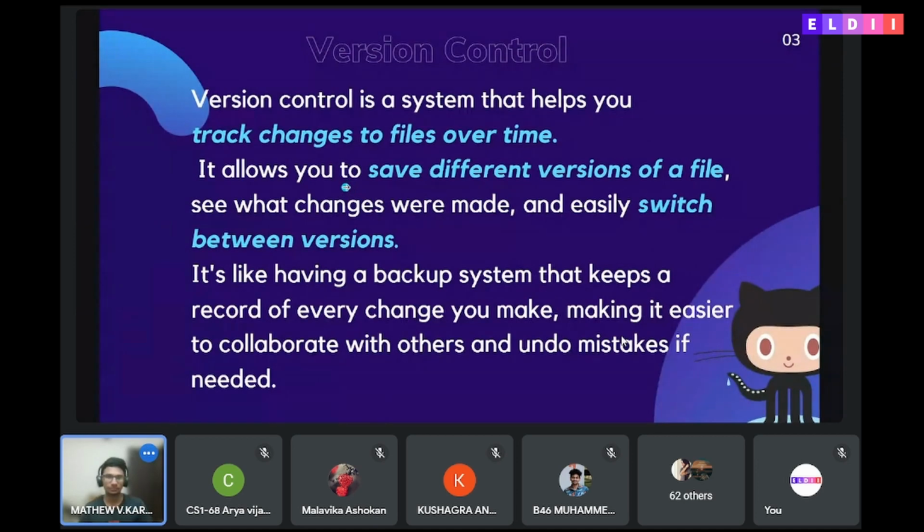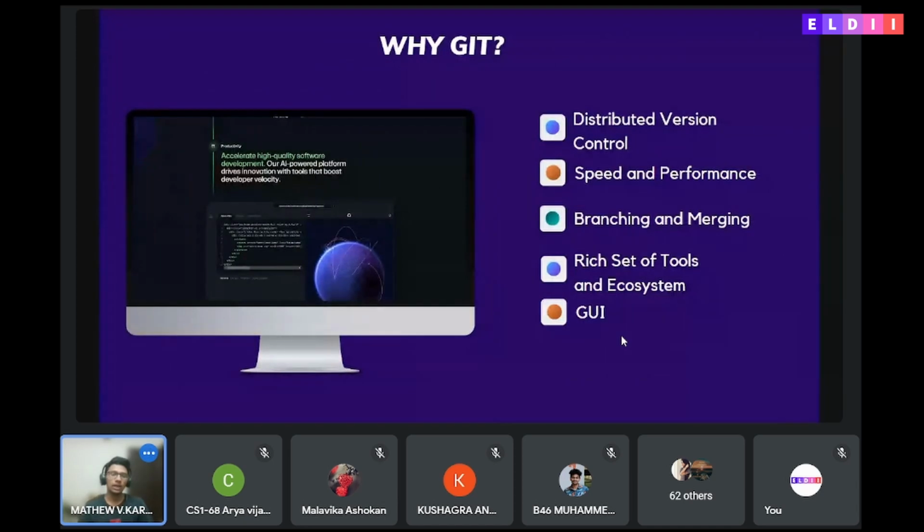So in a very simple way, version control is basically a system that tracks all the changes that you make on a file, and each time it allows you to save different versions of a file, and also you can switch between versions. Suppose you have made an edited version, and after looking into that, you feel that the earlier one was better, so you need to change from the present version to the earlier version. In that case also version control helps you. Okay, now there are many version control systems, but why is Git one of the most importantly used version control systems?